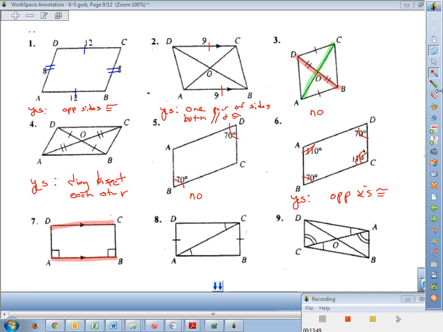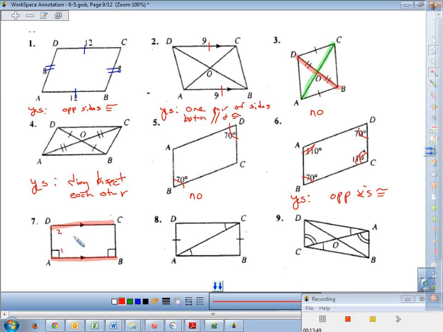Consecutive angles between parallel sides are supposed to be supplementary. Isn't that a property of a trapezoid and stuff we learned a few chapters ago? This is a trapezoid, right? And aren't these consecutive angles right here between, like if I call this angle 1 and this angle 2, aren't they consecutive angles between those parallel sides? They got to be supplementary. So if this is 90, how much does that got to be? And same thing here, right? So what do you think? Is this a parallelogram? Yes or no? Yes. Why? Because the opposite angles are congruent.